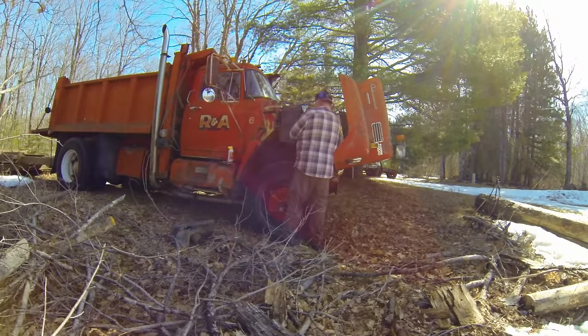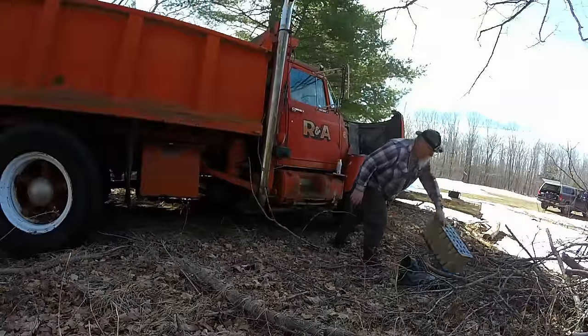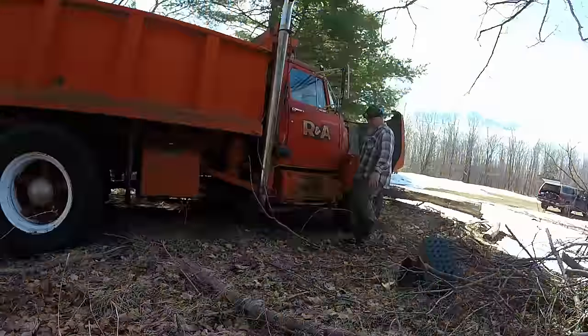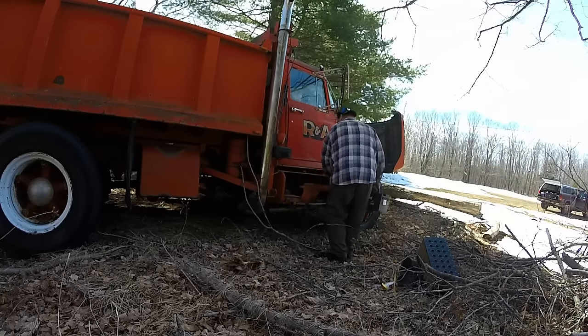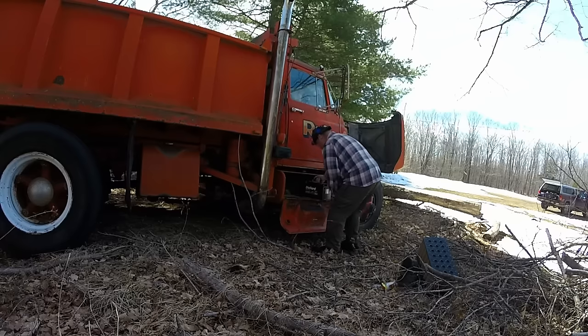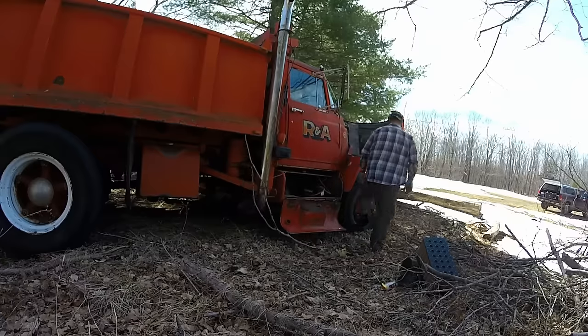Air box, and have a look, make sure there's no bird's nests or rat's nests or hornet's nests inside of there. And it looks all right. No critters built a happy home inside of there. Stick a battery in. Battery out of my big loader. Should turn this thing over. This thing has been pretty good for starting. Usually one battery, a shot of ether, and it fires right up.